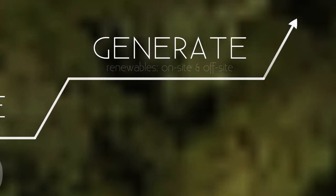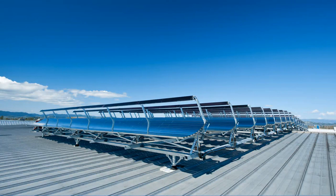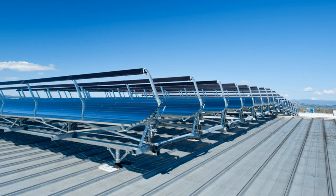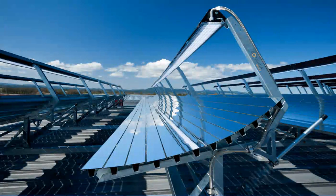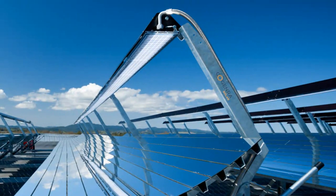Lastly, we generate renewable energy to replace fossil fuel-powered energy. On-site, in 2011, we installed the largest rooftop solar cogeneration system in the U.S. to produce both electricity and hot water, which we use for cleaning. During 2012, we've been engineering two more systems and plan to be one of the largest users of solar cogeneration in the nation soon.